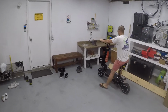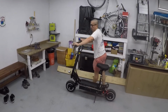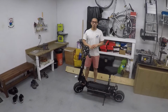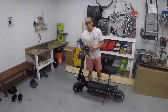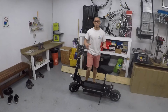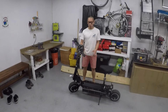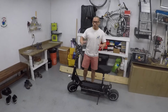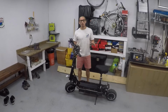So that was eco mode with the rear wheel drive, and earlier in the day, I was able to take this out on the road with dual drive eco mode. I have not worked up the courage to do turbo mode, dual wheel drive. That was just a little too scary for me right now. I just want to get a little bit more acclimated with how sensitive this throttle is and get a better feel for how this scooter behaves before I can have the confidence to go all out with this. Definitely not on public roads because that's just too much of a risk.